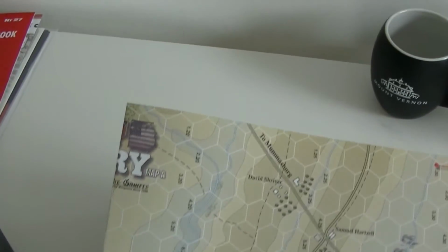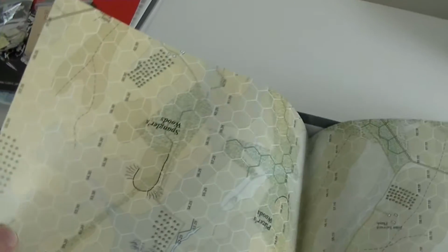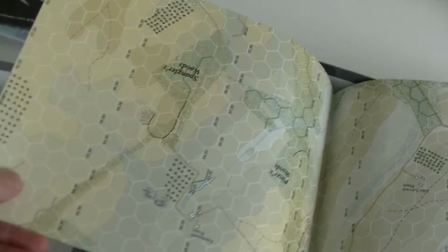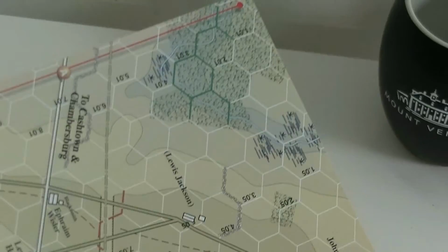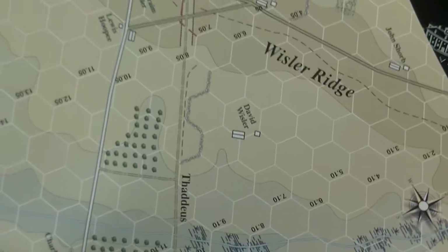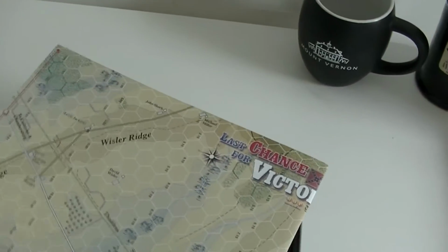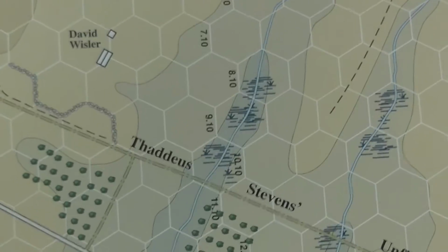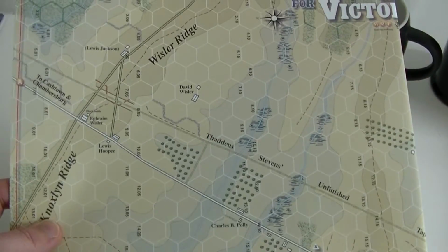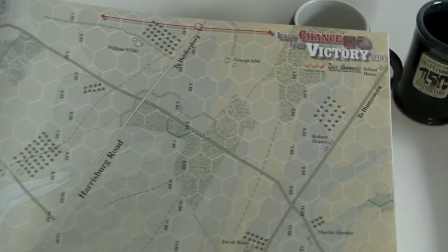First of the maps. This is map A. I'm not going to unfold them all here just because I don't have room, but it very much looks exactly like the line of battle maps that we saw for None But Heroes. Very well done in terms of graphics and elevations and things like that. I consider it a top-notch quality map, right up there with your OCS maps. Just recently the gamers just do fantastic maps. I think we can thank Dino Sig for that. He is a big map guy.